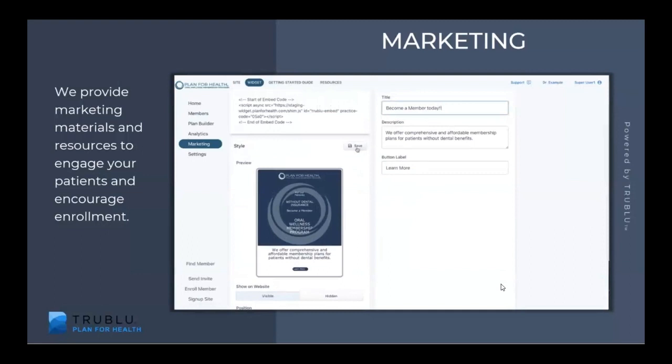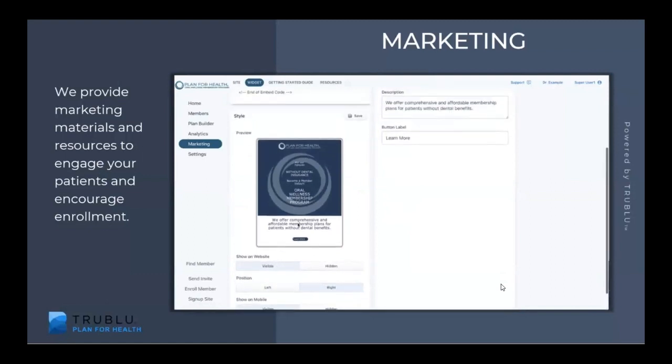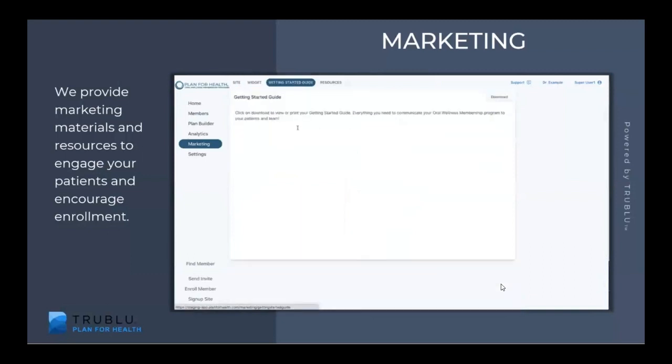Easily change the text. You can save it once you've edited the text to show how you want, save, and then provide that code to whomever manages your website for you. And again, it'll just pop up depending on where you've selected and kind of bounce around or appear on your own website.